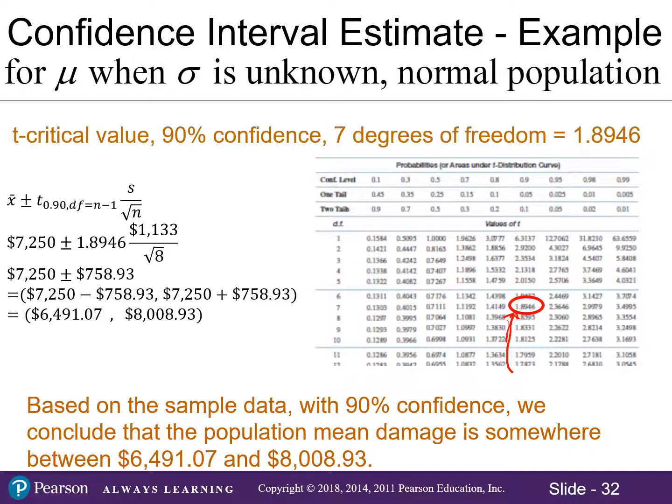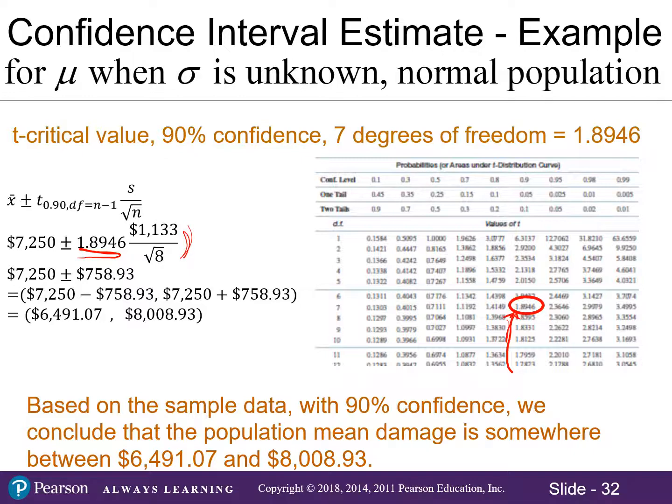So if you can read that, in row 7, underneath the 90% confidence level column, which is the 6th one in, it's 1.8946. Open the one in your book that I gave you with these notes. It's a little easier to read if you can look at both at the same time. Anyway, I'm going to input my sample. There's my T value.